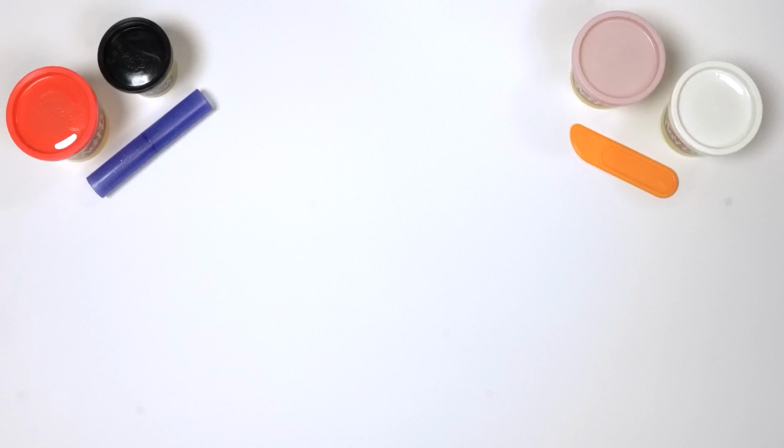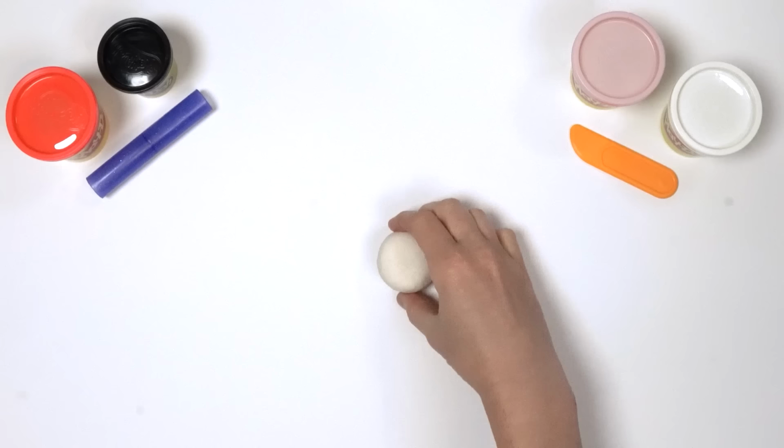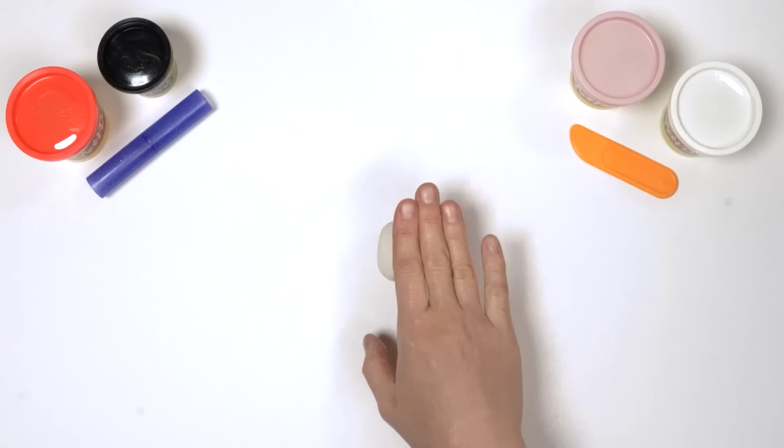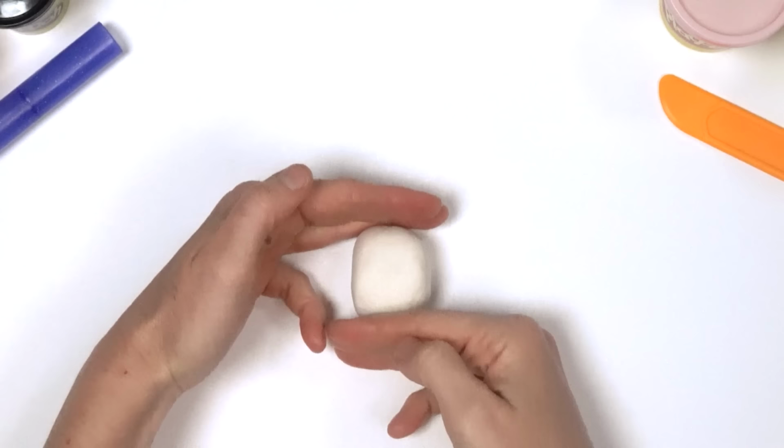First, we make the body. Roll a large piece of white Play-Doh compound into a ball. Then push the Play-Doh compound down onto the surface you're working on to make 4 flat sides. Like this. 1, 2, 3, 4. Flatten the top and the bottom to make a cube with 6 sides.